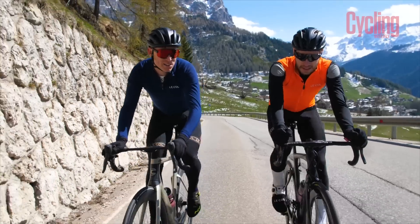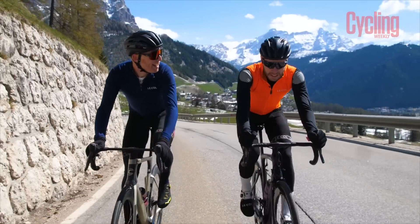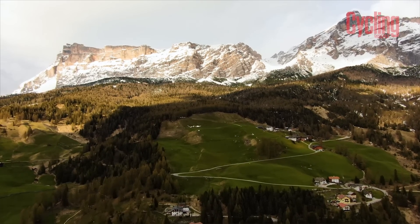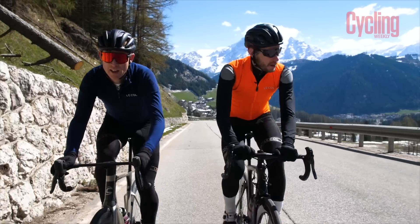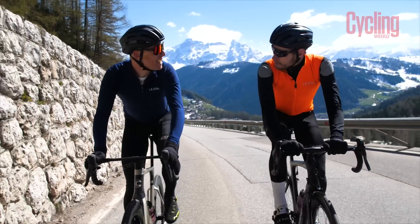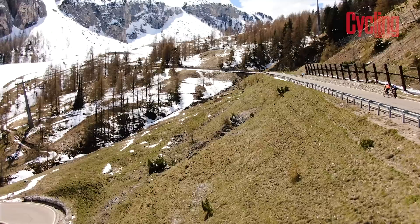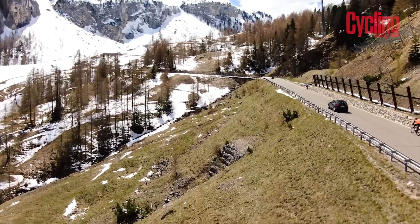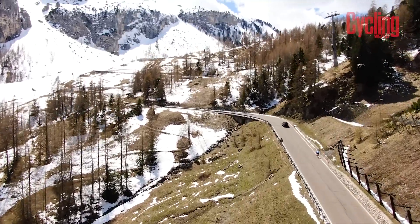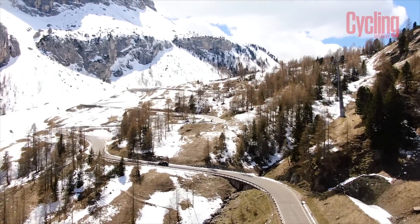This is one of those times where we're having to ride and talk at the same time. It's your first time in this region — first time in the Dolomites, in Alta Badia. Every now and again you think, I really wish I had a motorbike, or even just an e-bike. We're slowing to a crawl and we can see the road stretching away ahead of us. It looks beautiful, but it looks quite long.